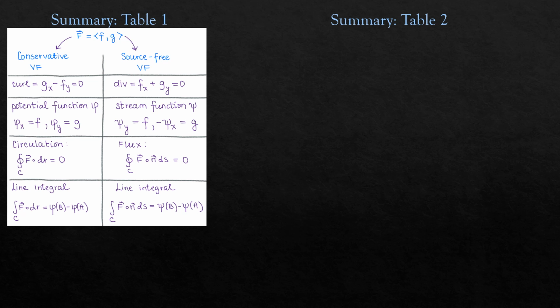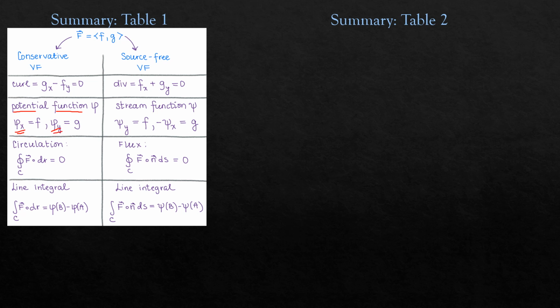So the definition, right? What is the definition for these vector fields? We say that the conservative vector fields are those where we have a potential function phi, so that the first component of the vector field is the first derivative with respect to x. The second component of the vector field is the first derivative with respect to y. So we know that, okay?